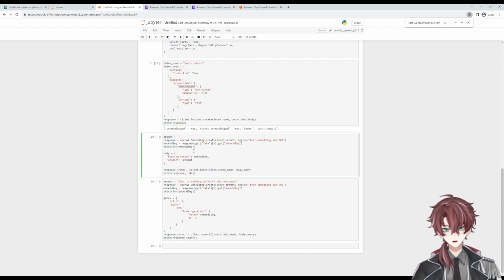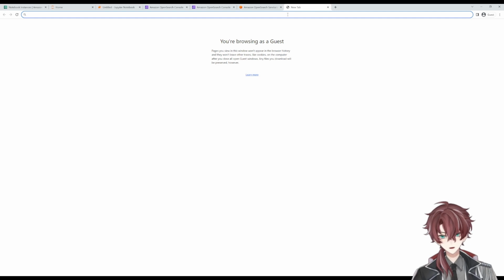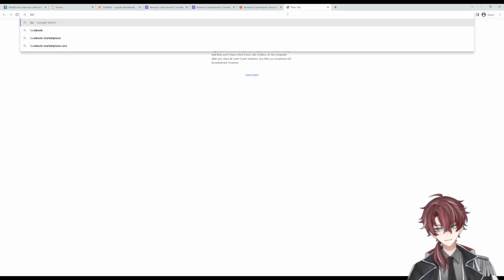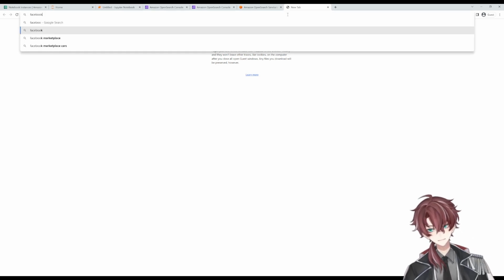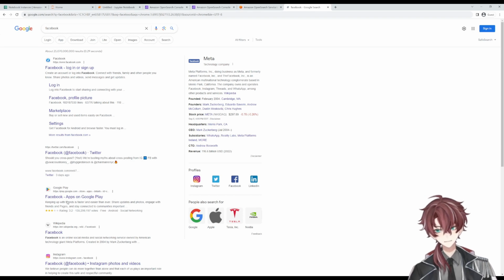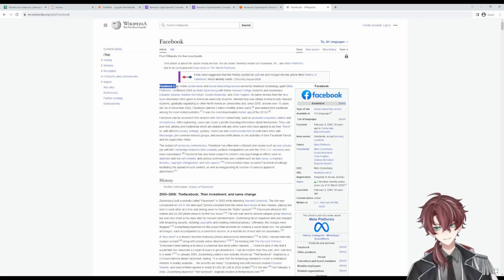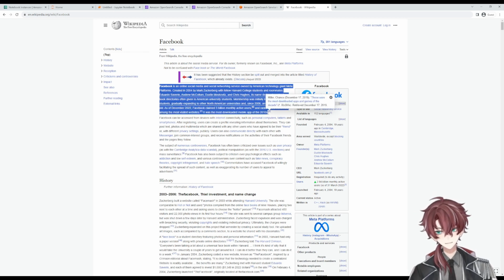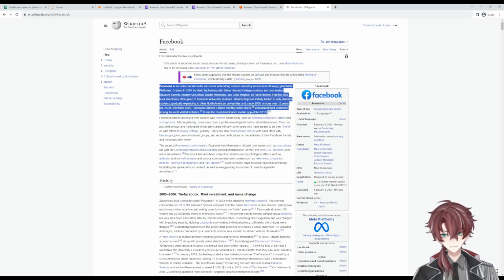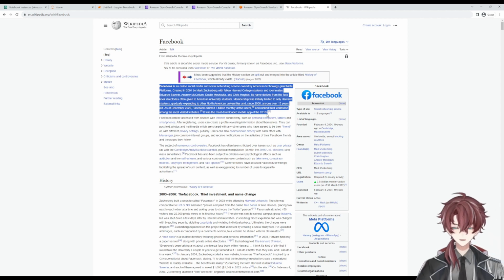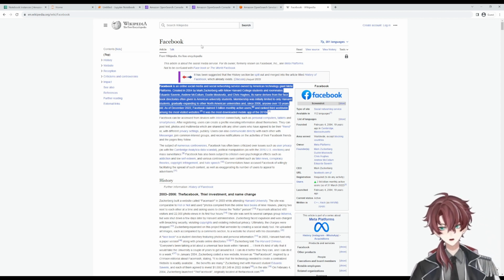So let's get some examples. I will search Facebook and get the wiki from Facebook. So the first paragraph is just kind of a description of Facebook, and I copy it.